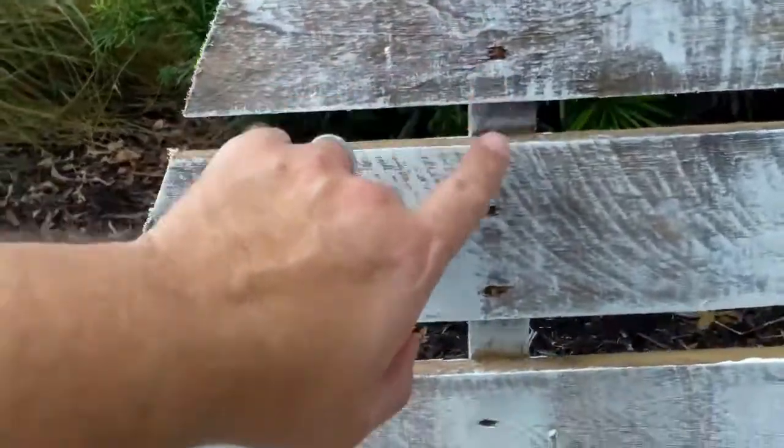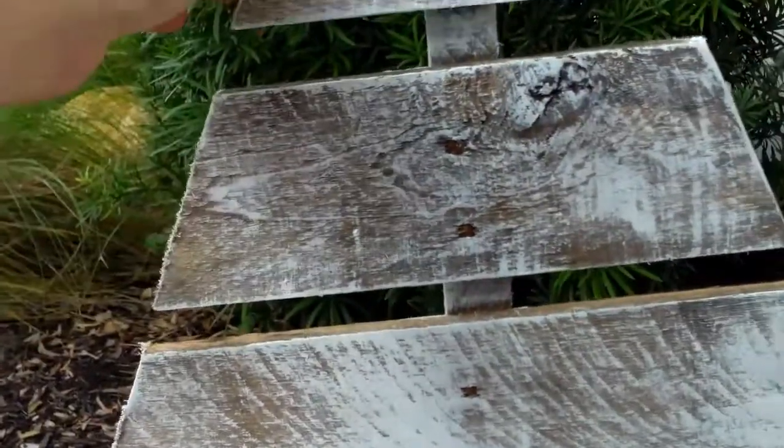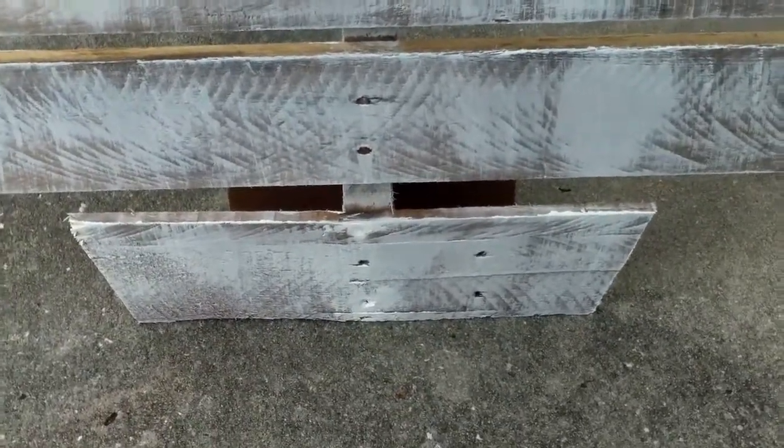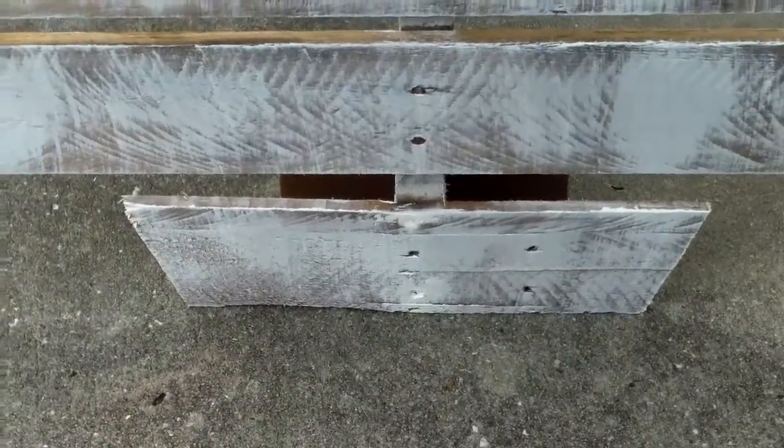I countersunk all of these with a punch because they were a little loose, but as you can see now they're pretty sturdy. Originally I had the base straight up, and then I thought it probably needs to be at a little angle, so I just cut those at an angle to give it a nice little touch.